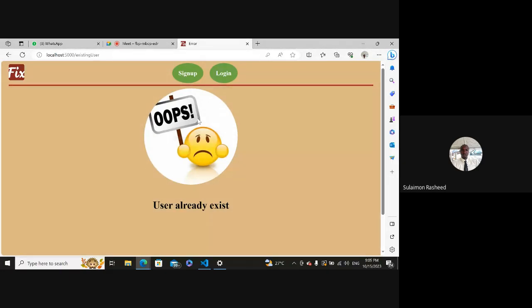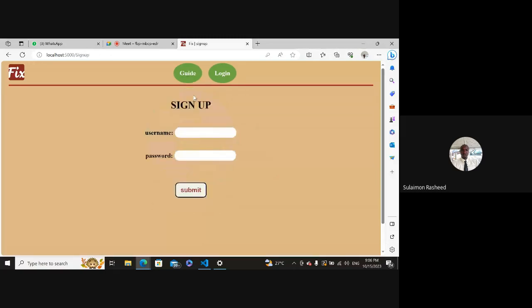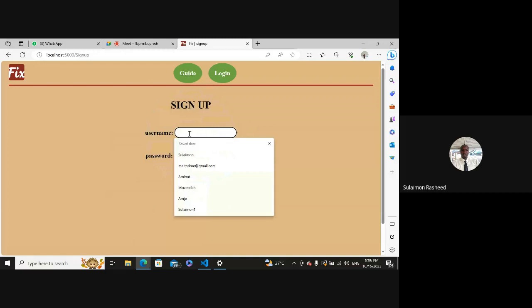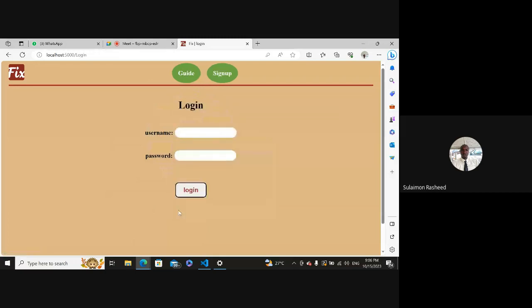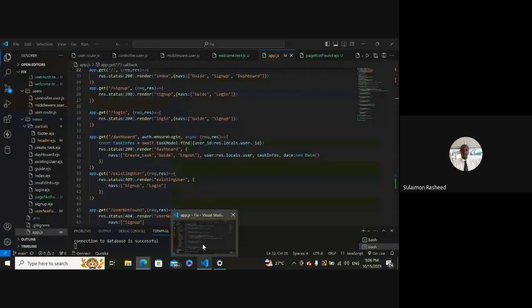You can see. Can you see now that we are redirected to one already exists, right? So you can come back to sign up and sign up with a different person. Do you understand? So let's go to login page, because now for login page, let's explain that. But any question on the sign up? Do you get how the sign up work? How we are redirected to the login page? Any question before we move to login?